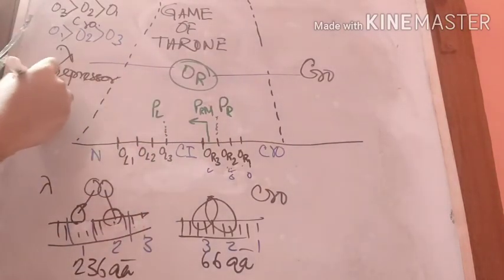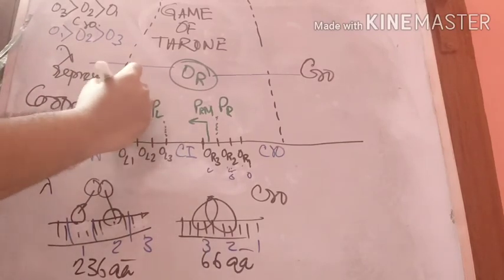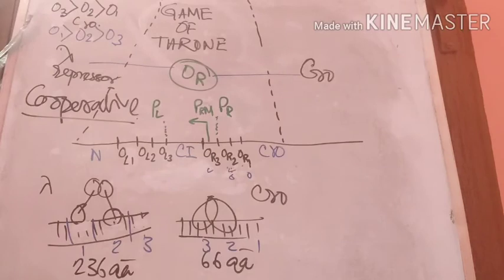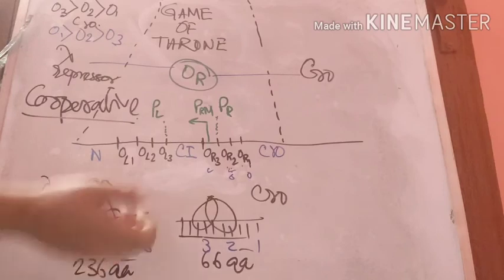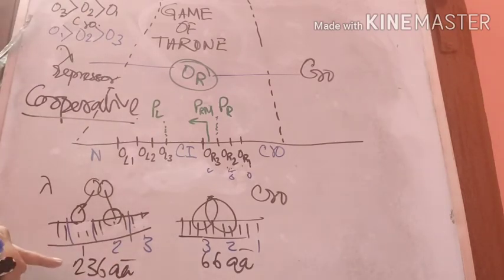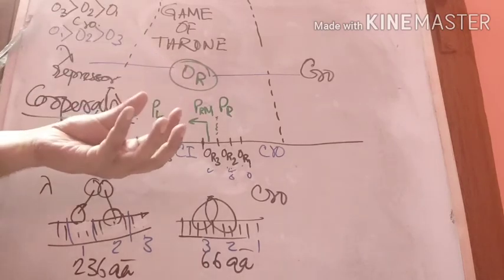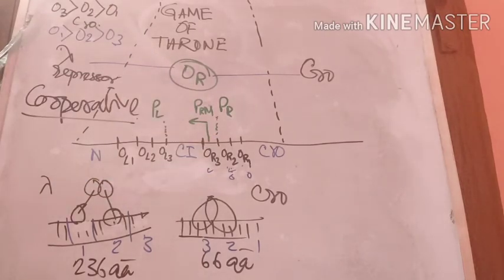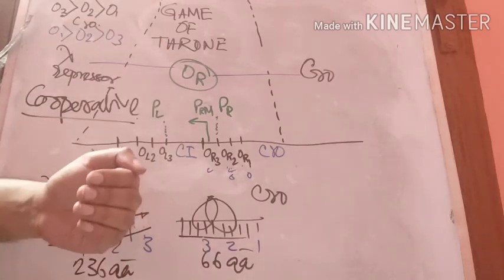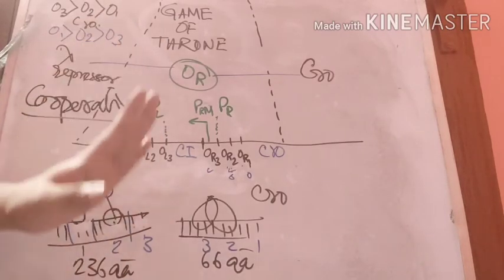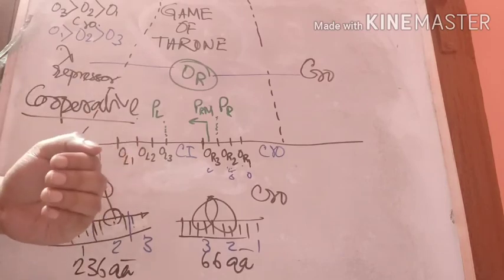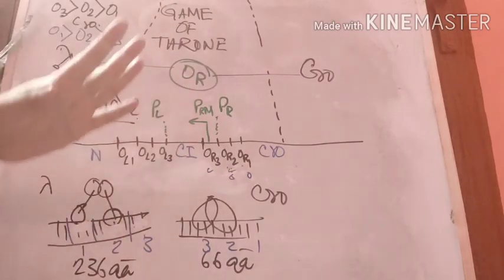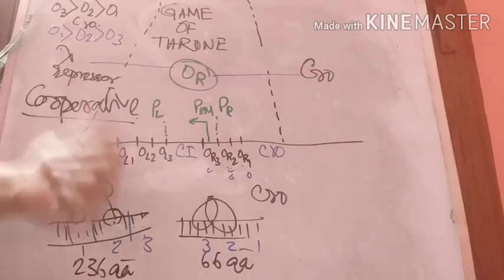The binding is cooperative binding. Cooperative binding means the binding at one point will induce the binding at the next. If the lambda repressor binds at OR1, then it will induce the binding of the second molecule of lambda repressor at OR2. It's just like cycles in a stand falling. If there is a cycle stand and you push one cycle from one end, all you need is to generate the energy to push the first cycle. The rest will fall automatically. That is the cooperative binding.